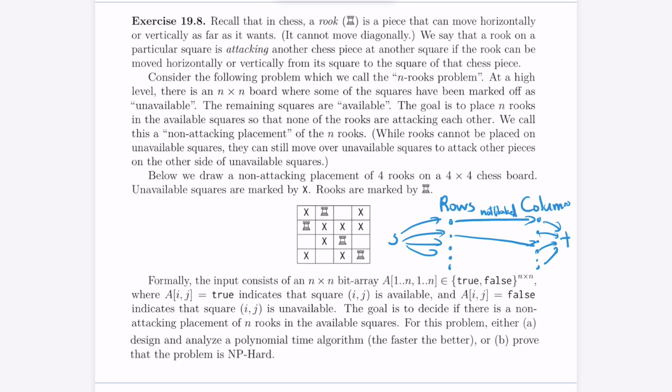Then you're going to see if you're able to saturate all of the rows and all of the columns. If so, you're able to get a rook in every row and a rook in every column without having two in any single row or column. There's a more painful version I can think of with bishops, but it's okay.